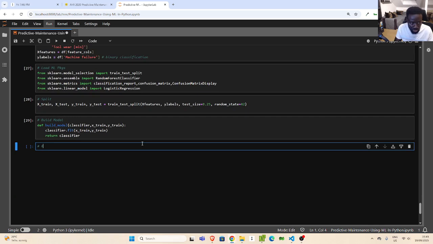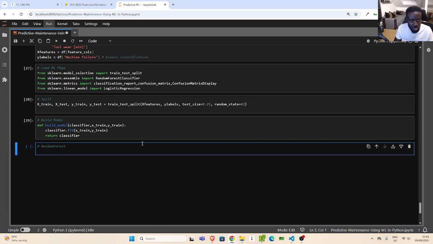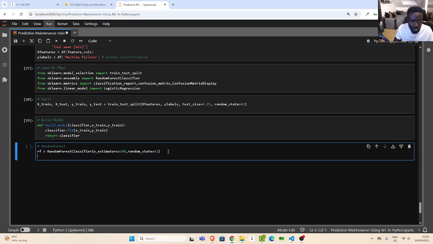It's going to be a random forest model. So we can just go with my RF. So RF is going to be my random forest. Then I need to specify the number of estimators in case I want. Some of them have parameters, some don't have, and let's make it just 100. And then we just specify the random state. So this random state means that if you also want to get the same values, you specify the same number. And now we can build a model. I'll call it RF classifier.